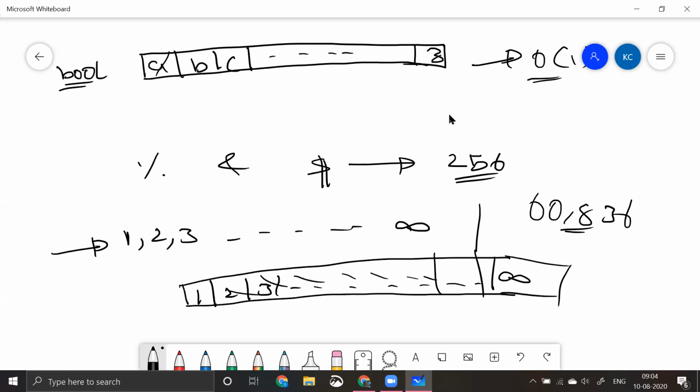But at a particular cell, 60,836, that gets filled, which means my two numbers which I'm actually intending to store will have an array as big as infinity, and most of my array will not be filled. But even in this case, we are able to do that in order of one time complexity, and that is good, because that is our intention, right? The actual intention of going for a hashing data structure is only to achieve that in order of one time complexity.